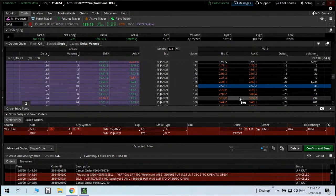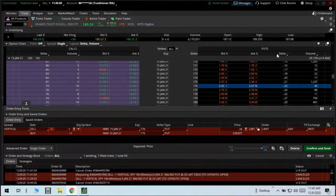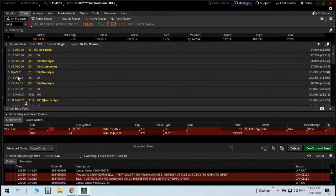It will increase your chance of success, and you'll get more credit, and you'll be able to stay far away. Typically how it works is implied volatility is generally overstated, right? Basically, this is the market maker saying, man, this stock in 30 days is probably going to move $10. Then you can look at this IWM. Let's go to the 31 strike, this first yellow one right here. If you come all the way over here, they're basically saying there it is, the 12 points. They're saying the move is going to be about $12, right? With this 28% implied volatility. Generally it's overstated, especially when the implied volatility goes up. It doesn't move that much. So that's why you want to sell them, and sell even beyond that number.